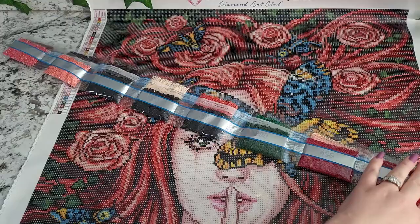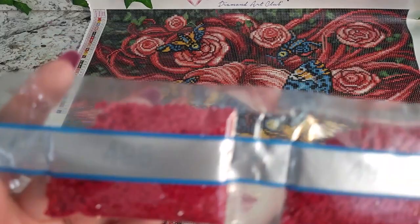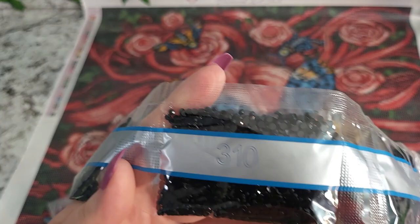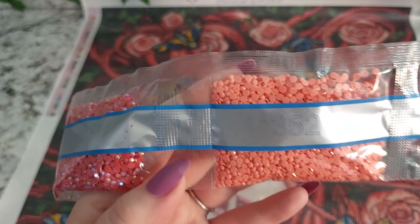Okay. So this was 37 total colors. Let's start from this end here, I think. Maybe not. Get it turned around the right way here. Sorry. Okay. It's a beautiful red color here. So there's some regular 310s. So I think these are what is going to be in the background. And okay. Oh, this pink sort of salmon or coral color is really, really pretty.